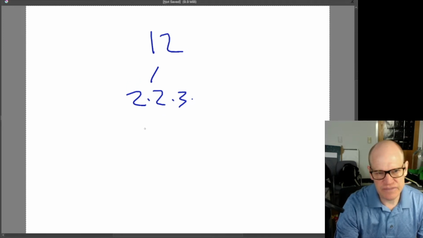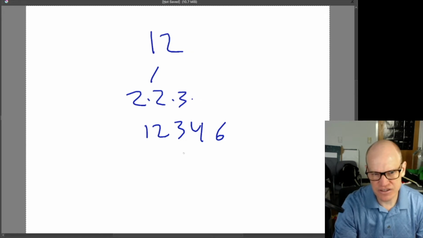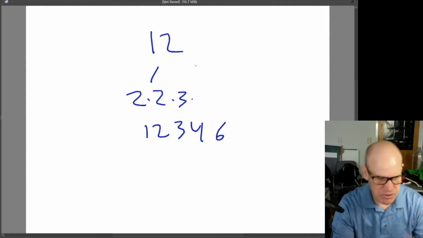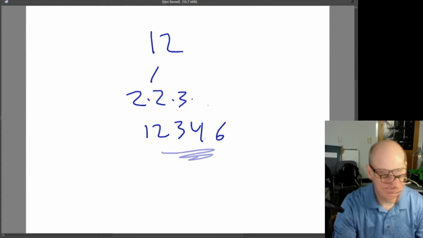And so that means that it's divisible by 1, 2, 3, 4, and 6. And so that's a lot of divisors that go into 12. So it's really easy to break it down. That might be one of the reasons why it's really divisible. So 60 is another one that does that. 72 is pretty good. Some of those things.